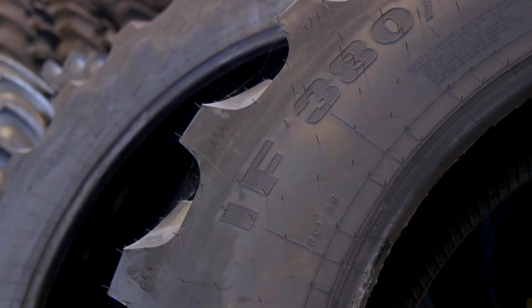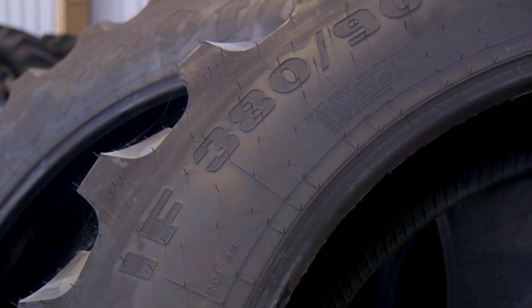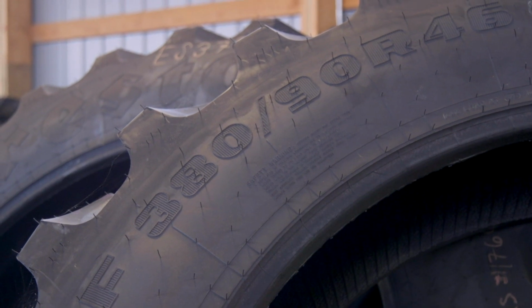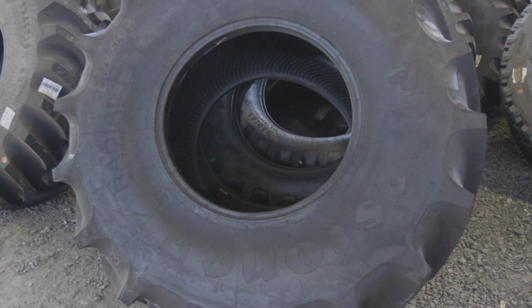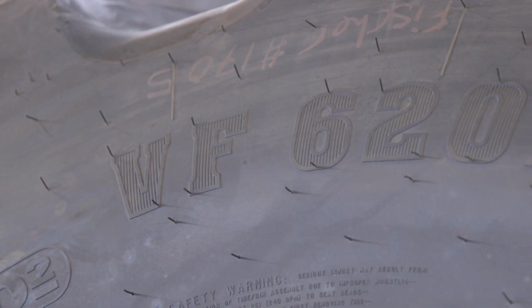So Tom, in recent years, we've seen new nomenclature come into being, and that's IF and VF. You have to walk me through this. What's the difference? Yeah, that's new technology in the last few years. IF and VF are industry standards approved and adopted by the Tire and Rim Association. For a given tire size, an IF, these are radials, can carry 20% more load at the same inflation pressure as a standard tire. VF is one step further. It can carry 40% more load than the same size standard tire.